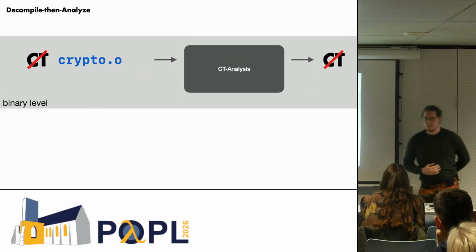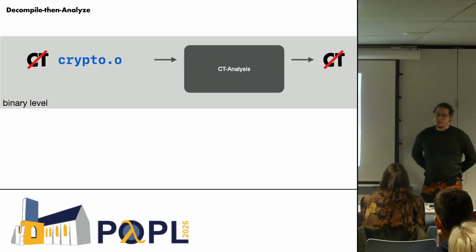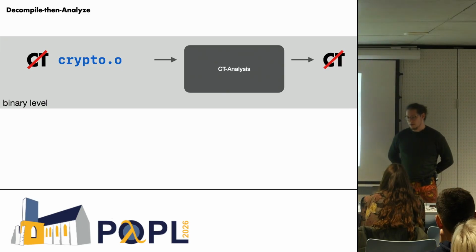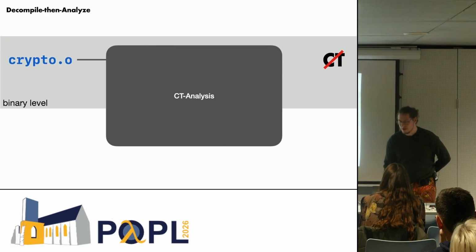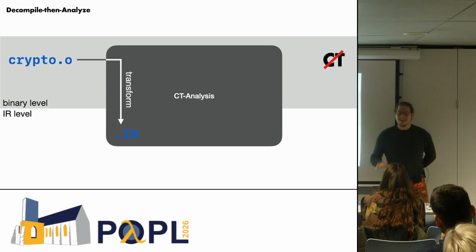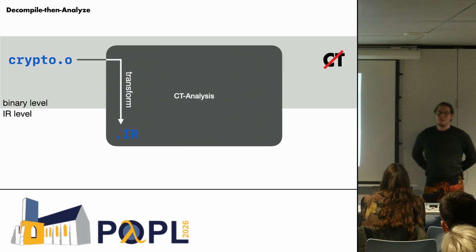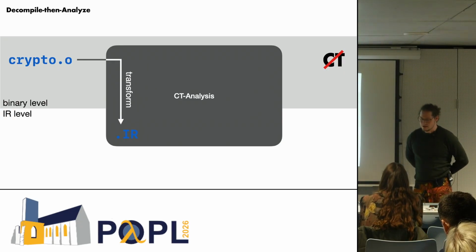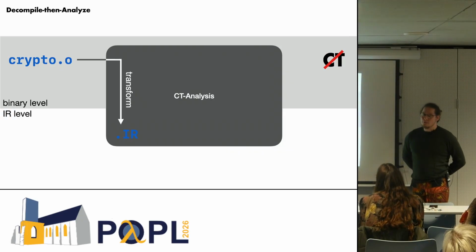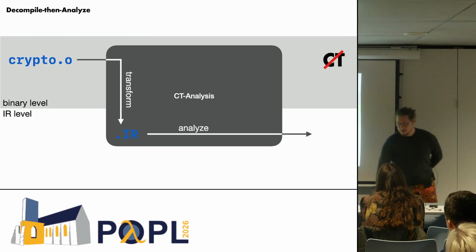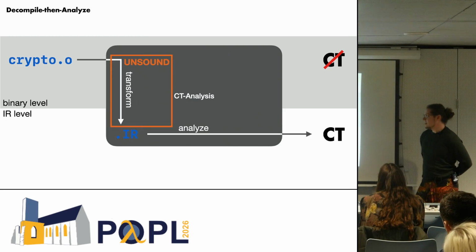All right, you might say, scrap that. I'm just going to use the binary tool, right? I'm going to use a constant time analysis tool that works directly on the binary. Now, when you look inside the tool, usually that doesn't work. But usually they will transform the program first as well, right? They will bring it into an IR, an intermediate representation on which they can operate better. They will also do some optimizations in order to reduce the analysis time. And then they might analyze it, and indeed, they will also say constant time in some cases.